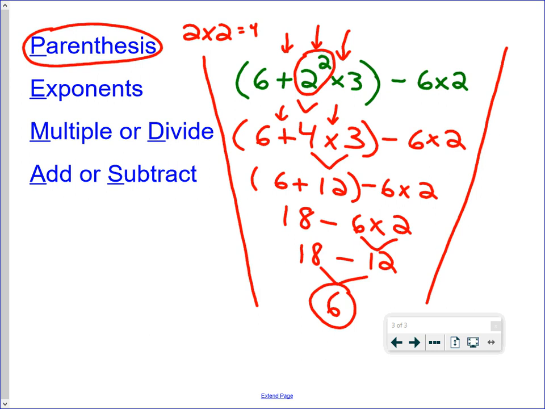So hopefully that's been helpful. What we try to do is we try to go by this saying, PEMDAS: please, or parentheses, excuse, exponents, my, multiply, dear, which is divide, Aunt Sally, add or subtract. Now remember, multiply or divide must be done left to right, whichever comes first. They have the same importance. Add or subtract must be done left to right, whichever comes first. But they have the same importance. Very important that we do it exactly in this order. If we don't do it in this order, then the problem will probably end up being incorrect. Hope this has been helpful.